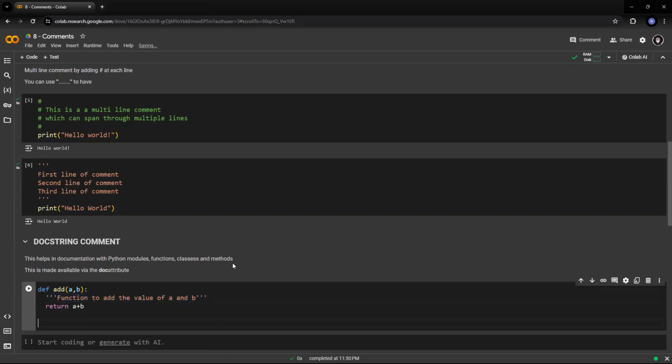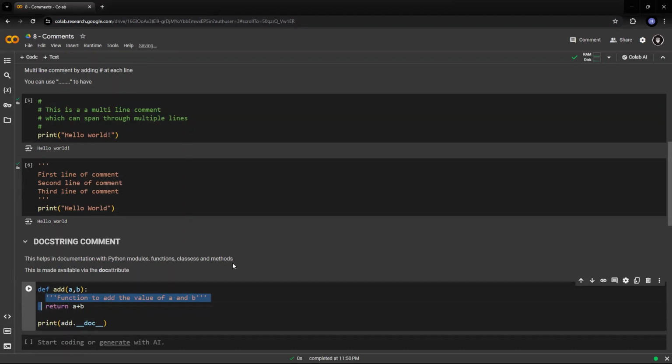Now, if I want to access this docstring, if I want to know what this function does, I will say add, which is the function name, dot __doc__, which is the docstring we have added. This is kind of a help on a function. Suppose you want to find what a formula does, you usually type help and a particular function.